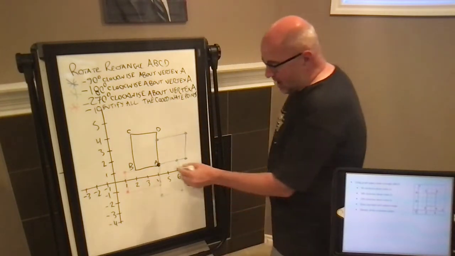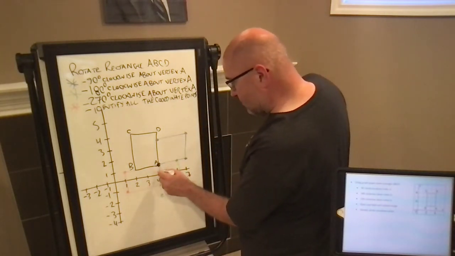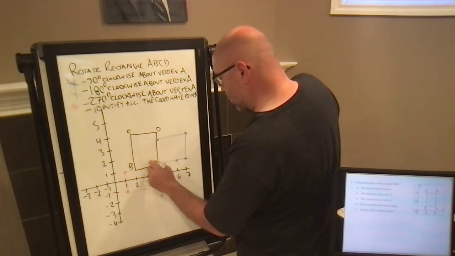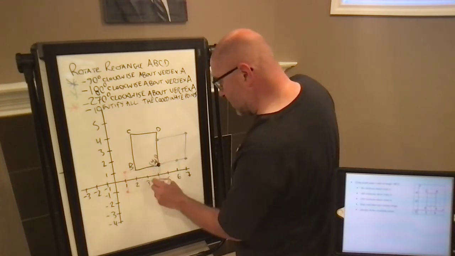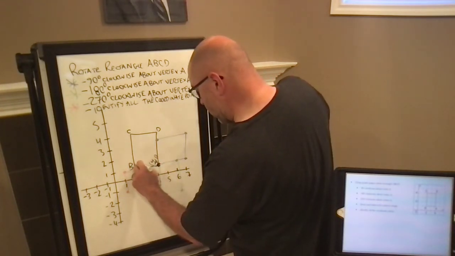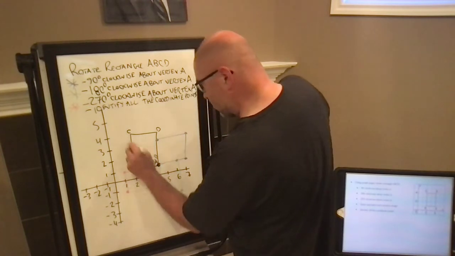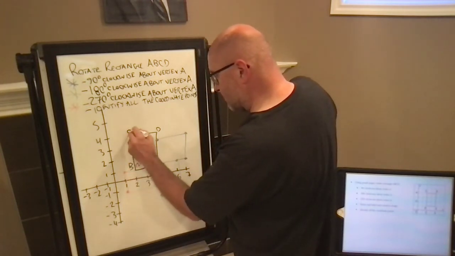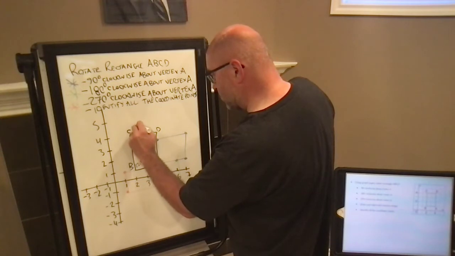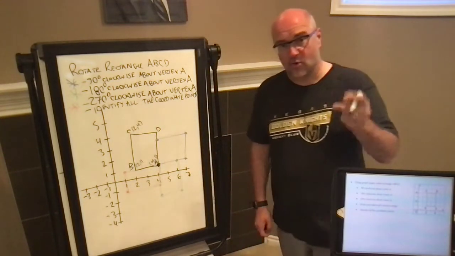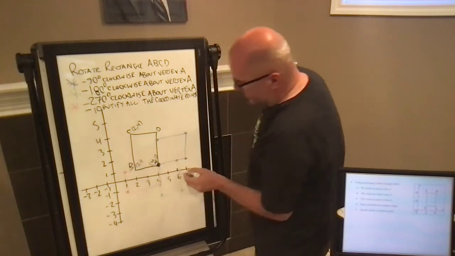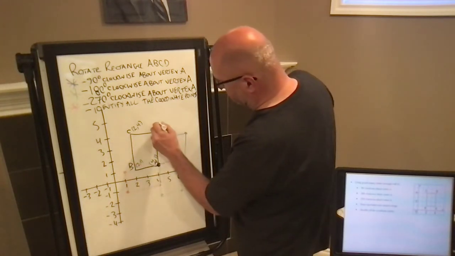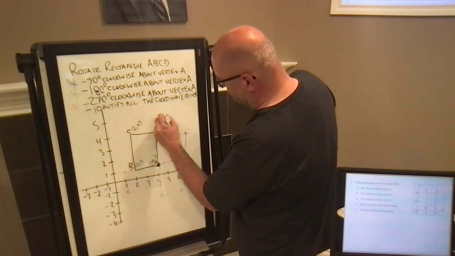So for example, A is never going to change. A is always going to be on 4 on the x-axis and 1 on the y-axis. B is going to be 2 and 1 over there. C is going to be 2 and 4. Remember, when you're doing your coordinates on a graph, it's always your x coordinate before your y coordinate. So I'm going 2 to 4 there. This is going to be 4 and 4. So D is going to be 4 and 4. That takes care of that.